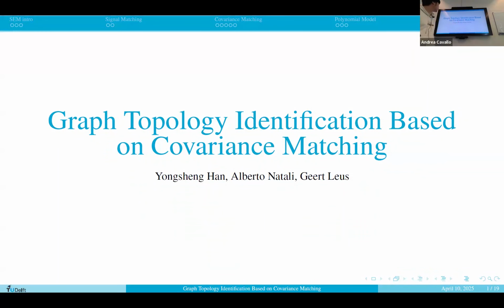Today I'm going to talk about graph topology identification. It's somehow related to the last part of Bish's presentation, but now we focus on the case where the graph doesn't change. We want to estimate the graph in the static case. So it can be much easier, but because we have prior information of the model, we will dive into this deeper later.